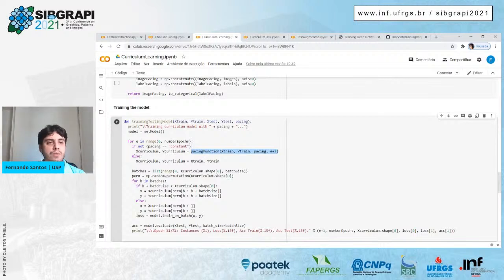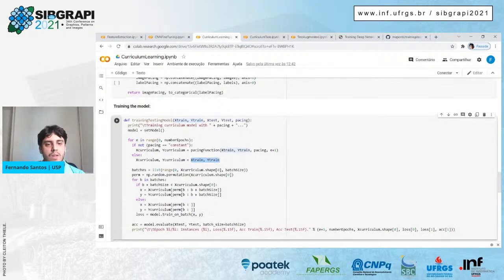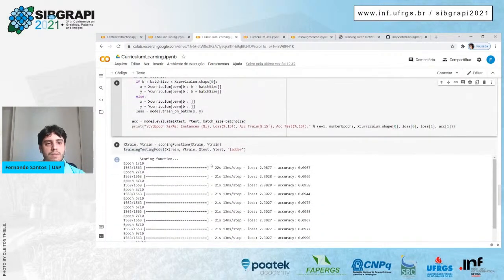If we are using the constant pacing function, we only have to use all the data for this epoch. And then we can actually train the model.